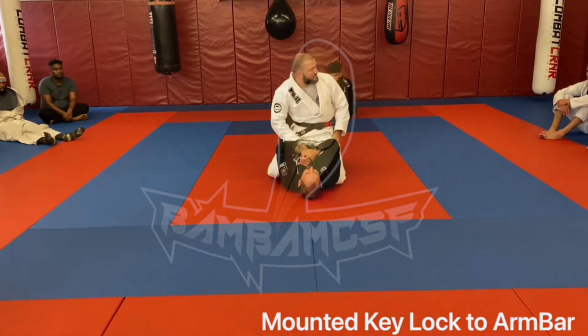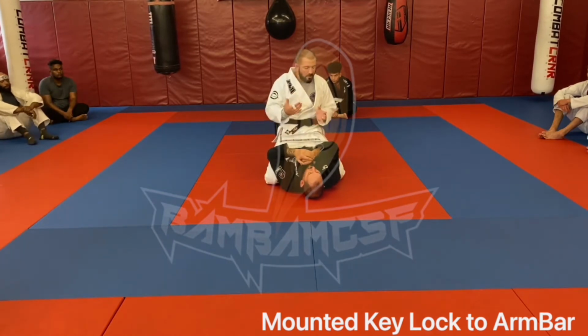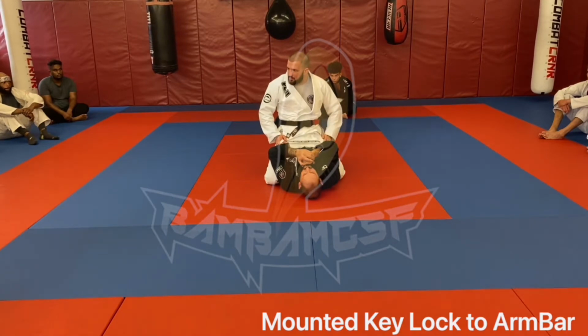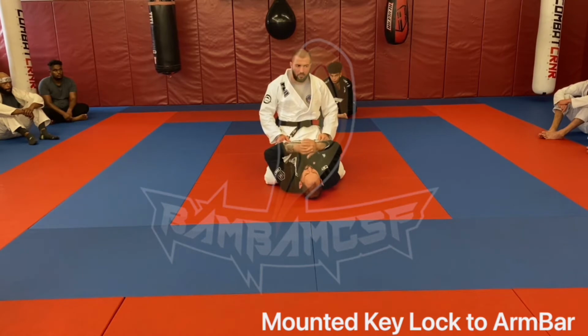Questions on the basics of that? Like I said, the two big details we kept messing up Tuesday were coming around to the side of him, getting that bottom leg out. So I'm gonna walk through that a couple more times. But any particular questions from Tuesday?